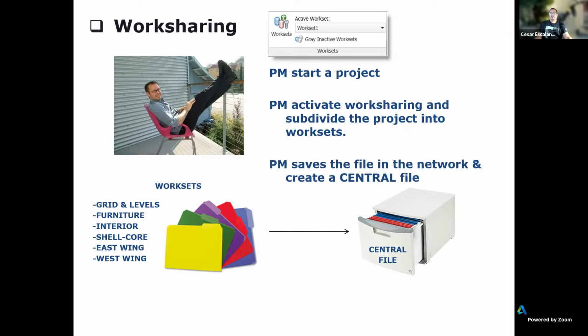But notice that when you save the file, it needs to be made clear to everyone that the file we save on the network location is a central file. And so the industry standard is that you save the file with a prefix or a suffix with the word central in brackets or in big bold letters. There's got to be no doubt what the central file is in the network location.